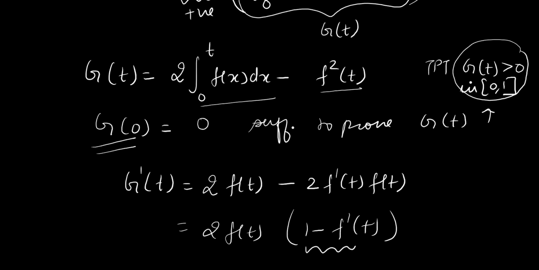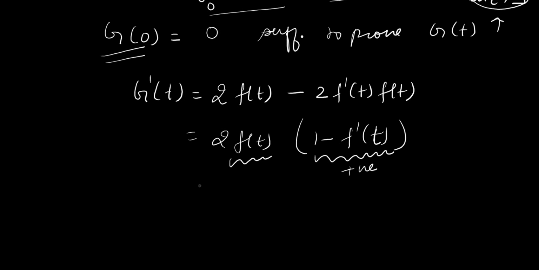तो क्वेश्चन में अकॉर्डिंग टू क्वेश्चन f dash of t मुझे पॉजिटिव और 1 से छोटा दिया गया है, इट इज गिवन इन द क्वेश्चन, दैट्स व्हाई आई कैन राइट इट इज पॉजिटिव। व्हाट डू यू से अबाउट f of t? सो f of t की अगर बात करें तो उन्होंने क्वेश्चन में लिखा हुआ है कि इट इज अ कंटीन्यूअस डेरिवेटिव ऑन 0 to 1, राइट? एक फंक्शन है जो 0 to 1 में डिफाइंड है, यानी ये तो ऑलरेडी पॉजिटिव वैल्यूज ही ले रहा है। So f of t is already positive. This expression has become positive. It indicates that g dash of t is positive. So we can conclude that g of t is increasing function.